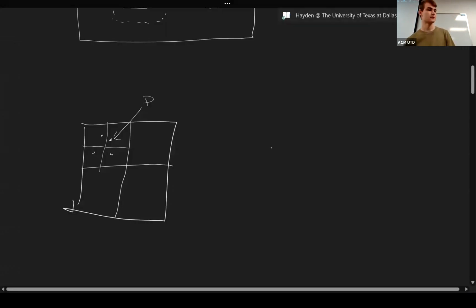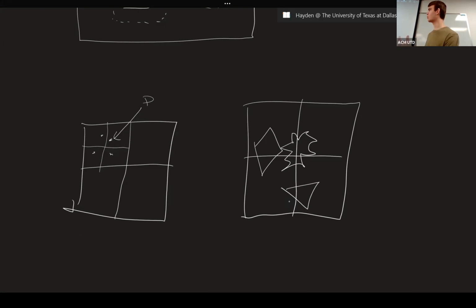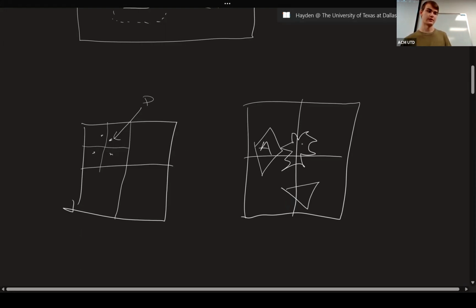And in fact, let me draw this because this is pretty important. So I could have different objects of different shapes. They don't have to be convex or anything. As long as you can write a collision detection algorithm for them, then you can insert them into this tree. So I might have a triangle there. I might have a rotated square there. And for each of these, we just assume that there's a correctly implemented test that tells you whether or not they intersect a rectangle. And if they do, we would insert it into that tree. So let me give these some names and we can draw the tree out. A, B, and C. So we have the root.